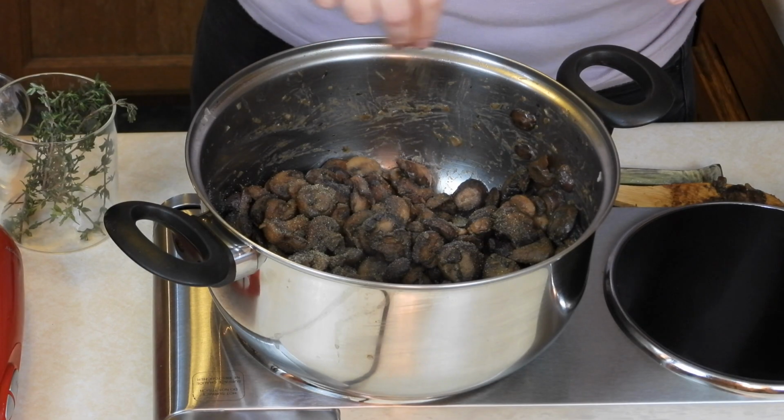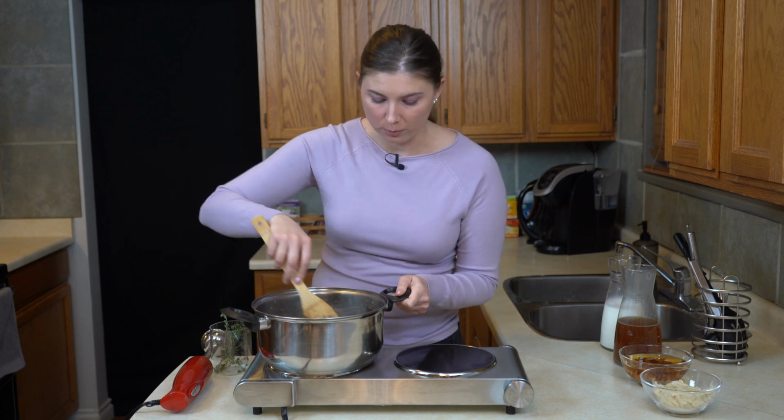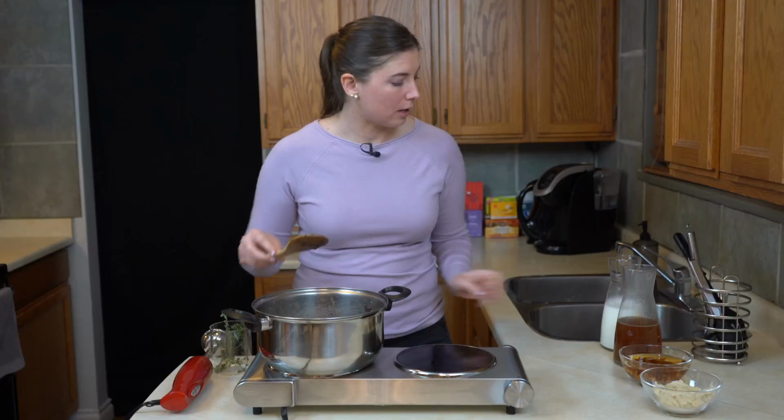And I may add a little bit more to the soup itself, but right now, while these mushrooms are still happy to just continue absorbing anything that I put on top of them, that's a good time to give them a little extra seasoning. But again, I cannot stress enough, do not do that before your mushrooms are done cooking. Otherwise, they're just going to sit and steam, and you even risk the chance of burning the pepper that you're putting into them. Okay, so these are looking very nice now.